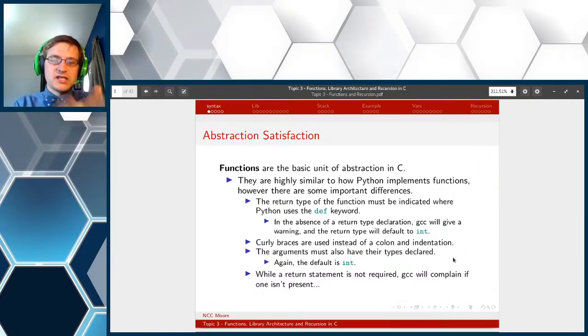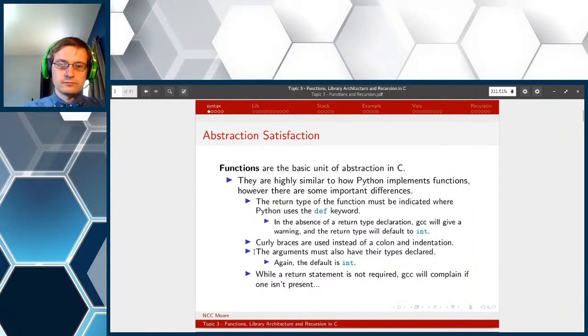Whereas in C, C wants to know up front what you think the data type is. And if you aren't using your data type the way that you've declared it, that will cause warnings in the compiler. The main concern with data types in C is how many bits am I supposed to be moving around here? You gotta at least give me that.